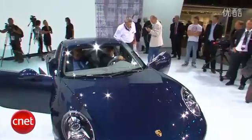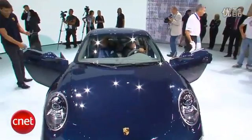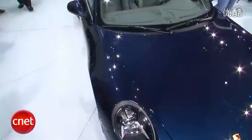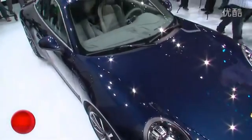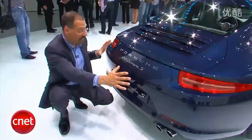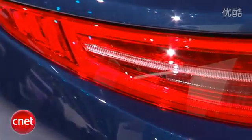You've also got a little bit of a greater width in the front now, gives the car, viewed from the top, a little more of a Coke bottle shape. Again, part of a more aggressive, sporty stance. You can spot this car mostly from the rear. Let's go back there. Real big difference now in the rear treatment, and these taillights in particular.